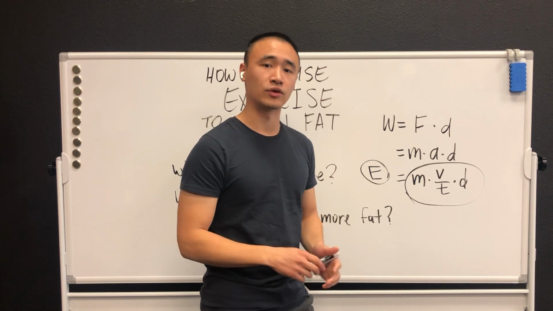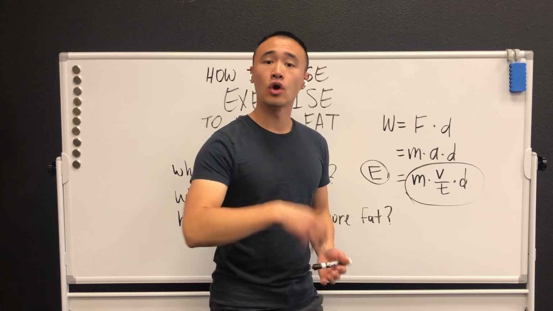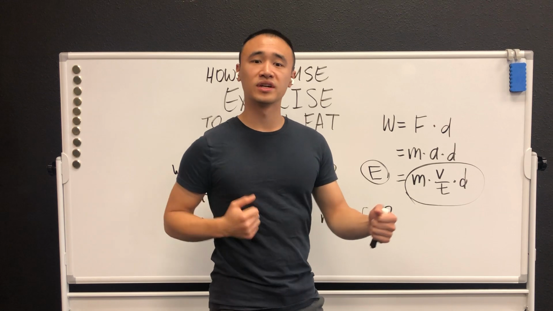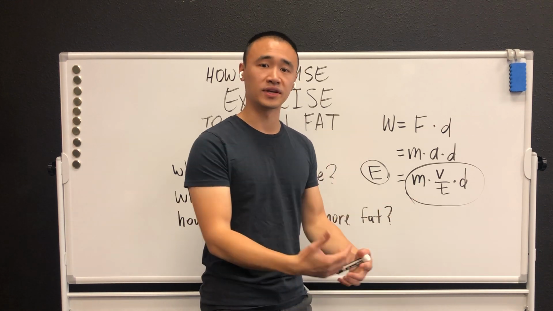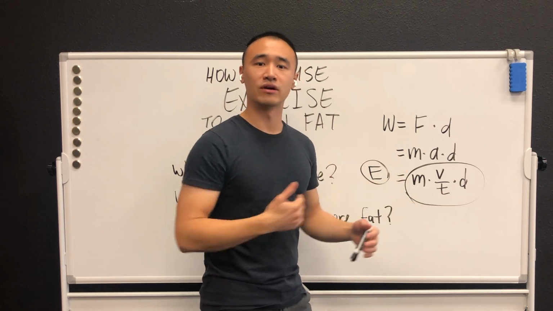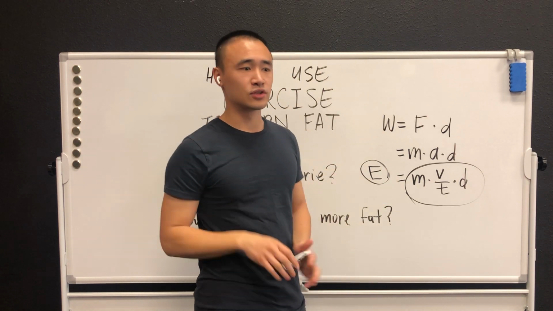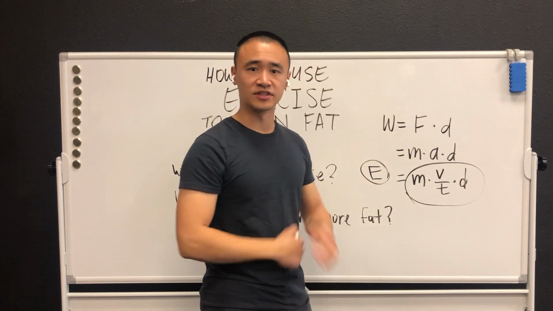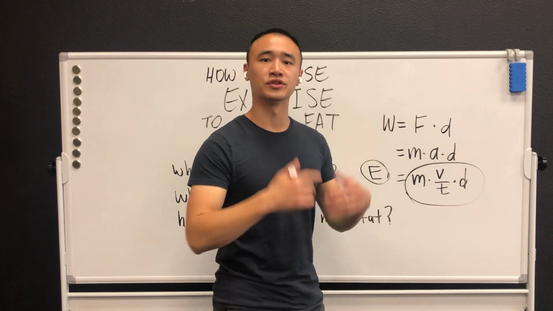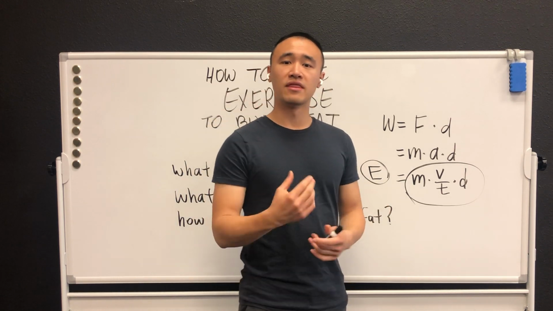So let me break that down for you. How can you apply this directly into your workouts, okay? Mass, very straightforward, more weight, right? Velocity, speed, we're going to get through things a little quicker, okay? Less break times, more speed. If you're running for a distance, try to close the amount of time. If it took you 60 seconds to go 100 meters, then let's try to cut that down to 10 seconds. And distance, if you're going 100 meters, try 200 meters, 300 meters, 400 meters in order to increase the amount of energy that you're putting out.